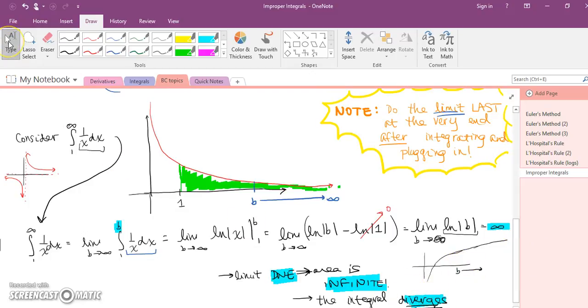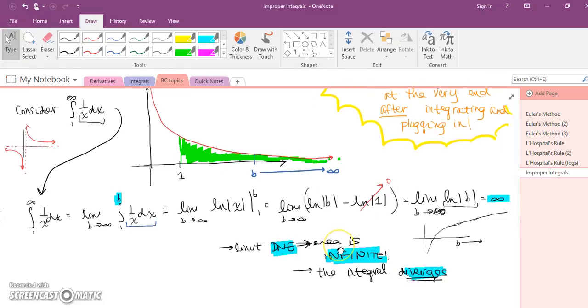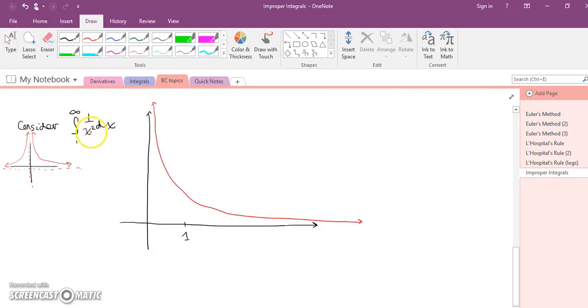Now let's take a look at another example, which is going to seem very similar, but is actually quite different in the end. Instead of doing 1 over x, let's look at the graph 1 over x squared. Now if you zoom out and look at the whole thing, 1 over x squared has the same vertical and horizontal asymptotes as 1 over x did, except that it's all above the x-axis. So we're going to zoom in on the part from 1 all the way to infinity. Now you might be looking at this and thinking, well, this looks exactly the same as the last one. And it kind of does.